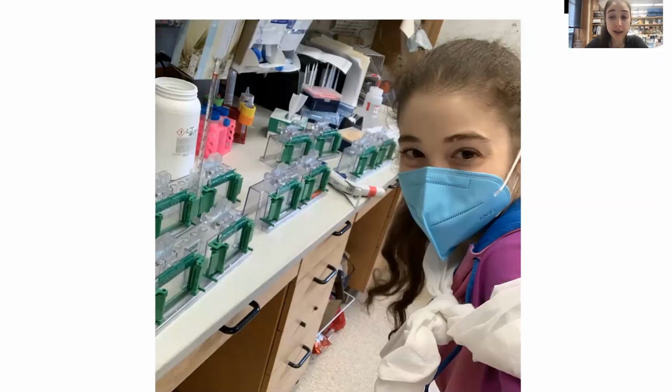So yeah, in case anyone doubted that I was being serious about the 750 SDS-PAGE gels, I've gone through a lot, and I've cast a lot at the same time. So what's actually happening when we're doing this casting?